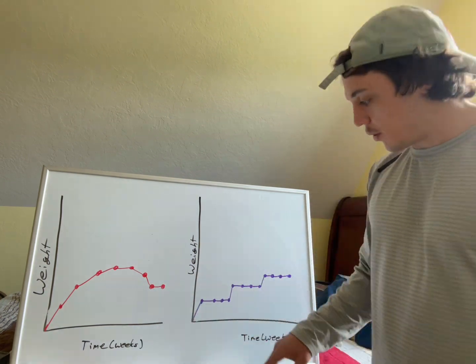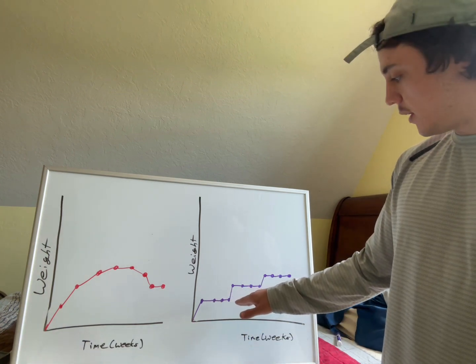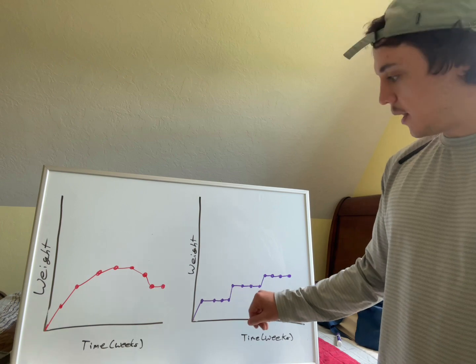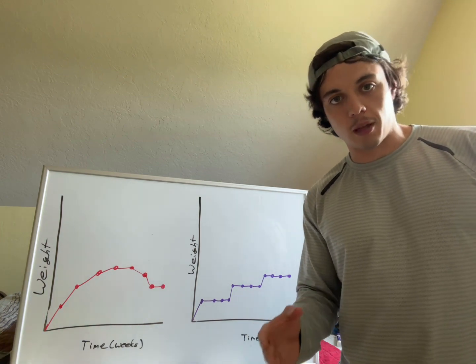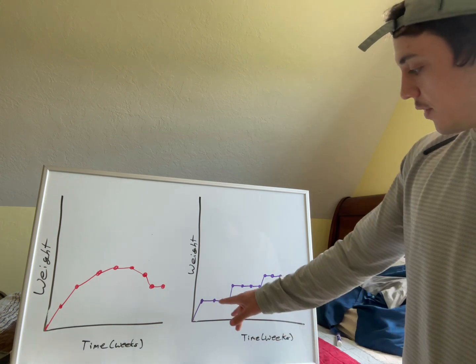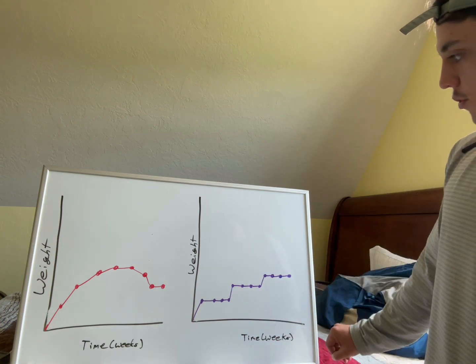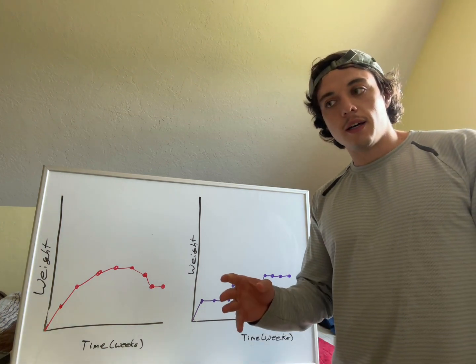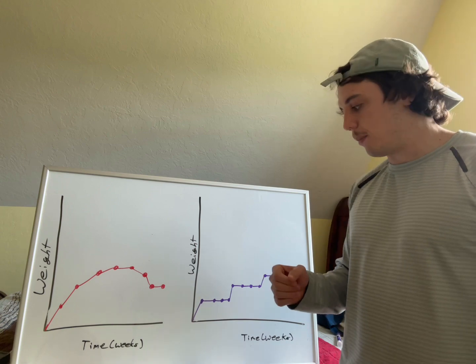Versus a progression model where we hang out at a given weight for a couple weeks, and we're doing some more work there, but it's not shown if you just are looking at weight as the only metric that matters. And you see that this is a model that can continue to go and go, because you are tackling on tougher training in a way that doesn't involve just weight on the bar.